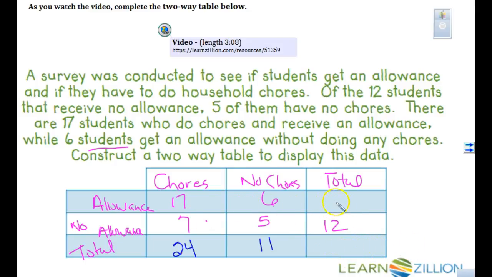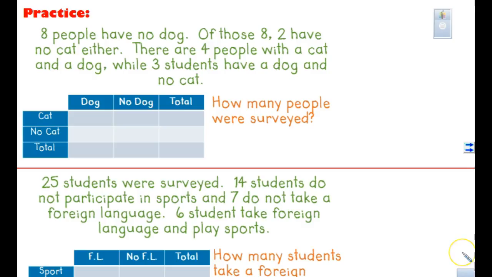Total with allowance? 23. Both ways, if I'm adding my totals, should give us 35, right? So once they give you one piece of information, you are trying to fill in what you know, okay? Now, sometimes like on the top of the next page, I give you the categories in your homework. Sometimes you'll see the two-way tables and they won't have this word total, so you will want to add that in.